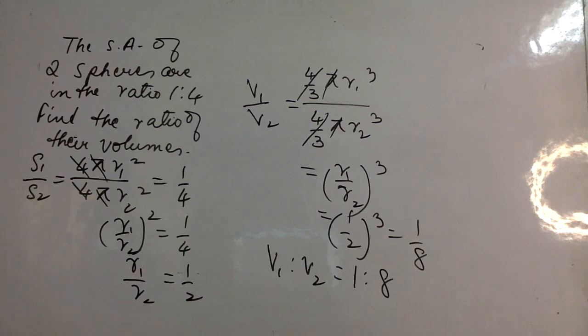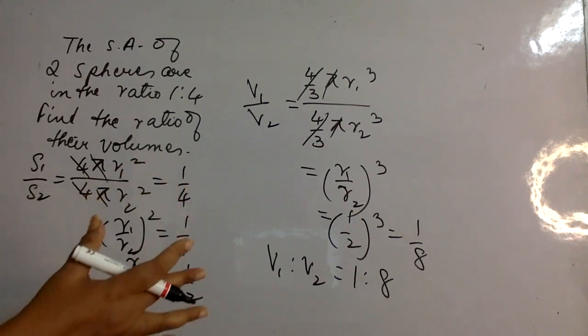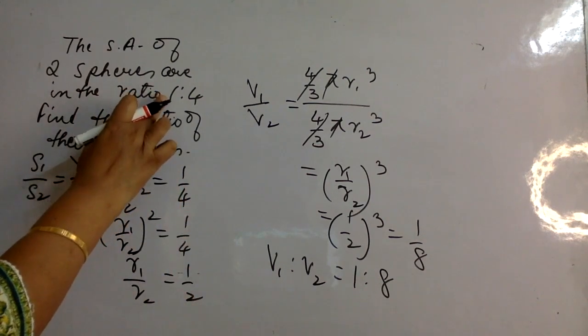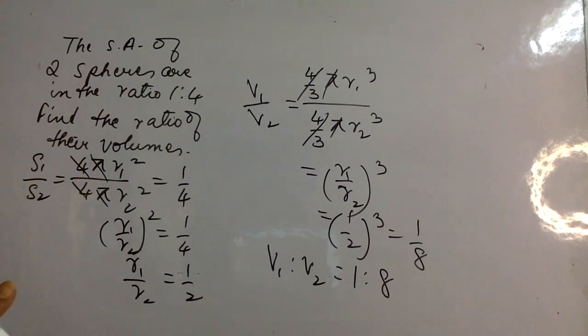So in these sums there is no requirement to take an x. Never take an x and write 1x, 4x and then add up and do all sorts of things. It is not required to take that x variable anywhere. You can just cancel these, and this writing pattern is very much important. If you write like this, you will get your sums correct more easily.